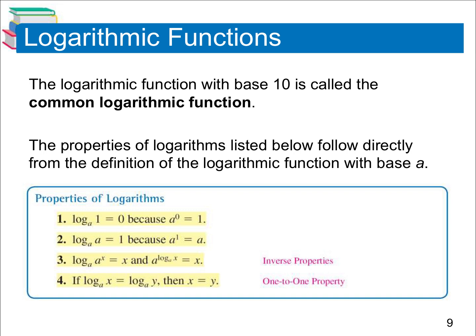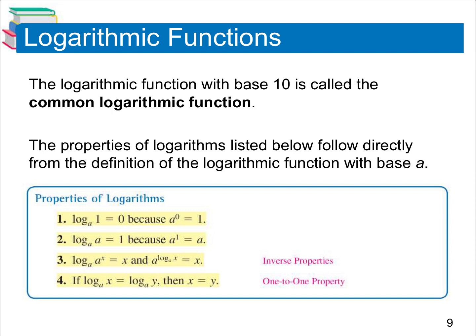So some of them that you see here, if you have log of a base of 1, it's always going to be equal to 0. So log of anything of 1 is always 0. If your base is the same as your big number, it's always going to be equal to 1. So something like log base a of a, it would have the same base and the same big number, it's equal to 1.